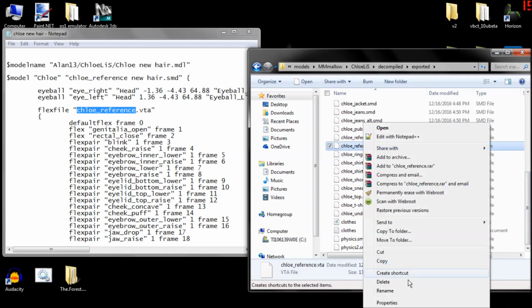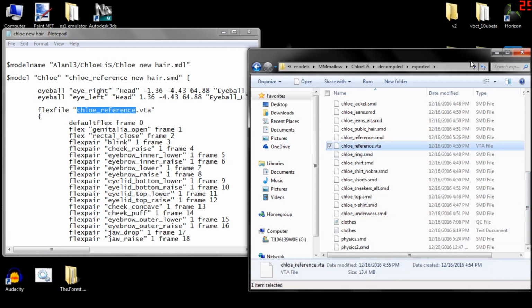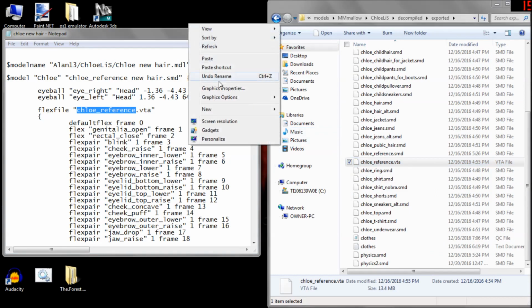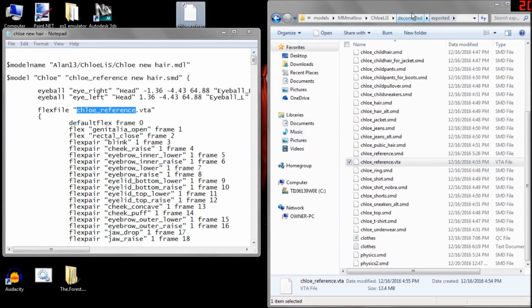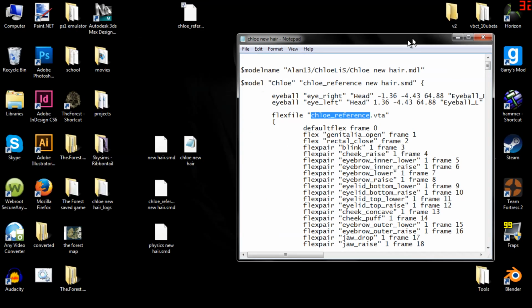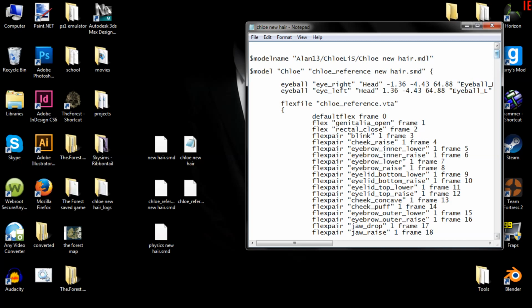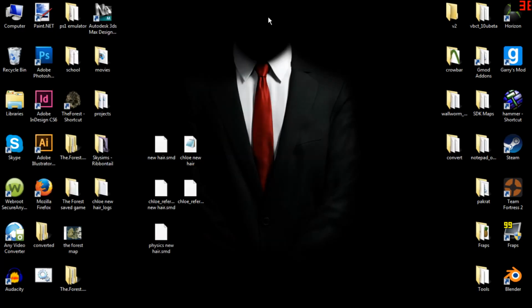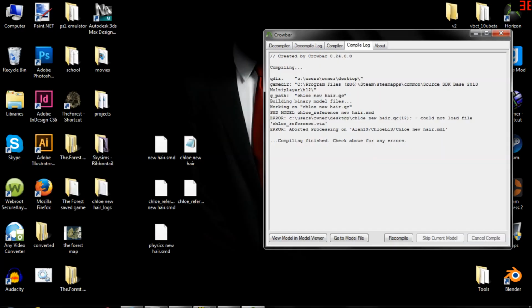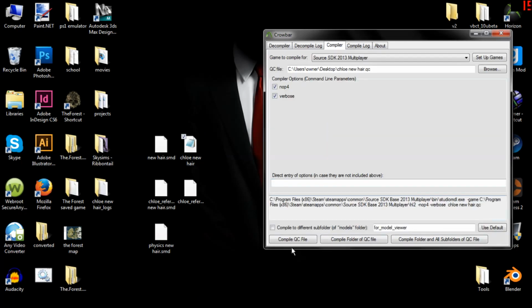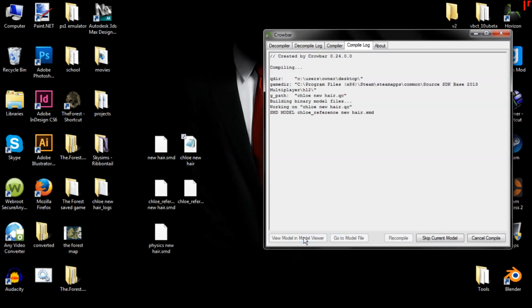Here it is. So these are her flexes, her facial flexes, and now we can open up Crowbar and just drag the QC file on top of it to compile.